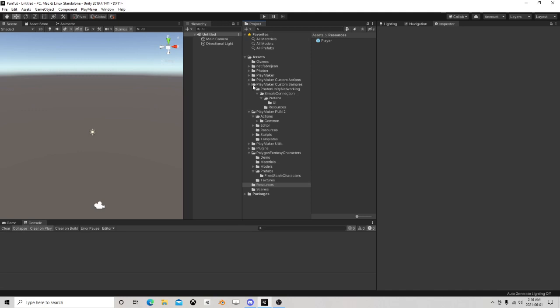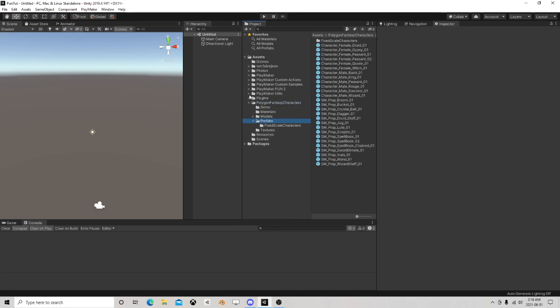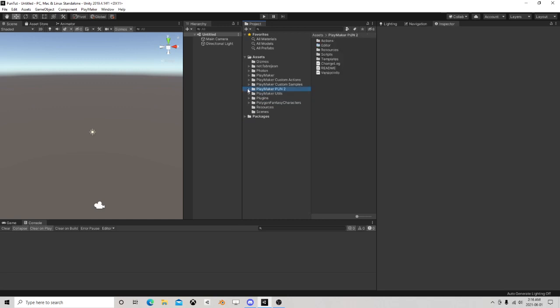So this is a blank scene, and I imported these guys just so I can have models to play with here. Not really important.